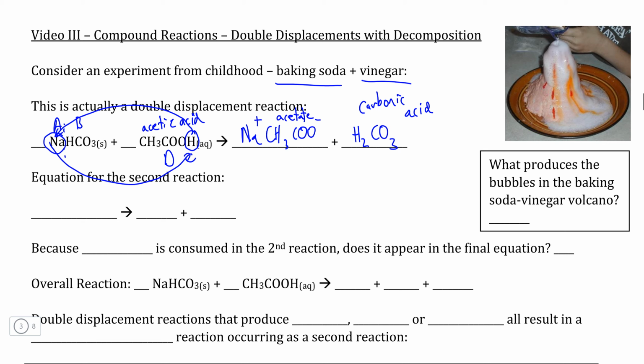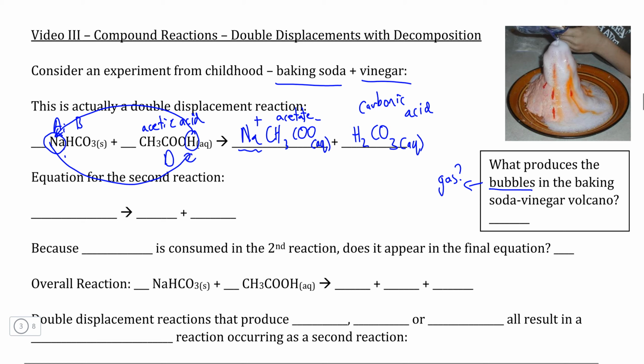Now, when you do the baking soda and vinegar experiment, one of the most obvious signs that a chemical change has occurred is a very large amount of bubbles that form, particularly if you add soap to trap the gas inside. So bubbles imply that we have made some kind of gas in this reaction, but carbonic acid is an acid, meaning that it's going to dissolve in water, and sodium acetate is a salt, and because sodium is an alkali metal, we can use the solubility table to show that this compound would also dissolve in water. So where is the gas that was produced?